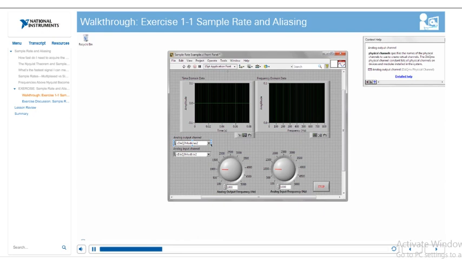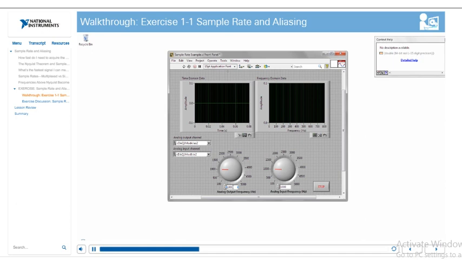So, first step here is to choose your correct channels, right? So, this is actually CDAC 3 module 4, but I need to change this to CDAC 1, because I'm using a different compact DAC chassis. So, I'll just select the analog output channel 2, and then for module 8, I will select the analog input 2. And the first step is to change the output frequency to 500 Hz, and then the input frequency to 1500 Hz.